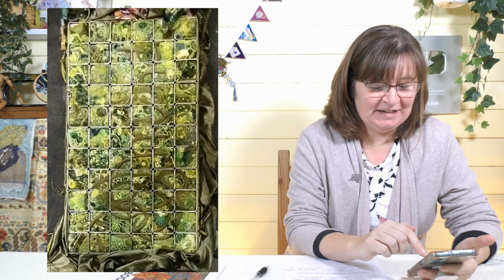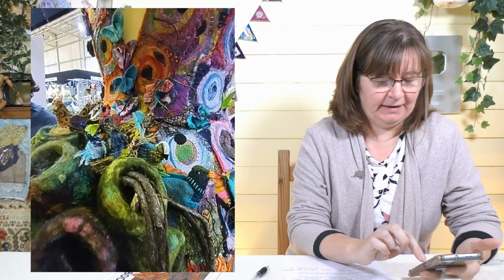They made lots of these lovely little amazing gardens, and they were all in a little tin. So everybody kind of got a tin, and they would get some help with how to make their little garden. And then all the tins went together, and this garden was at the foot of this beautiful dress with the butterflies on it. It's an absolutely amazing thing to come up with. And there's little birds nesting. I don't know if you can see them in this image or not, but little birds nesting in the back of the dress as well. So they made some felt birds, and all of these different elements are these projects that different people make, and then they all come together and make this wonderful installation.